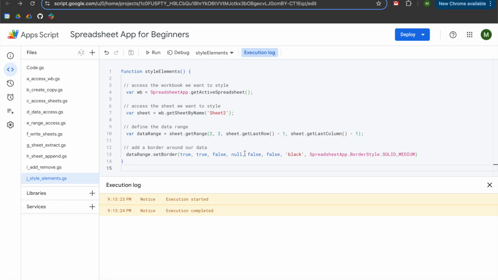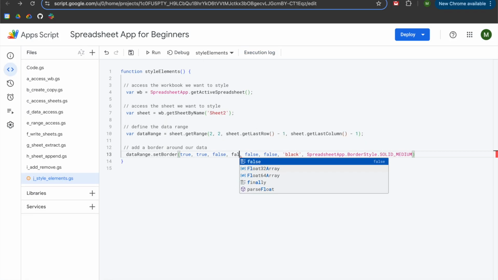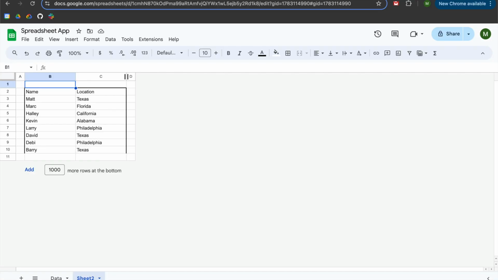Whereas if we change that null to be false and we rerun our script, the right line is going to go away because we have now distinctly stated do not have a line there. So the setBorder method provides you with three options in a Boolean fashion. Boolean means it's either true or false. In this case, you also have the ability to enter null, which means no change. So true means that there's going to be a line there, false means there's no line there, and null means that there is no change to the line that is presently there.